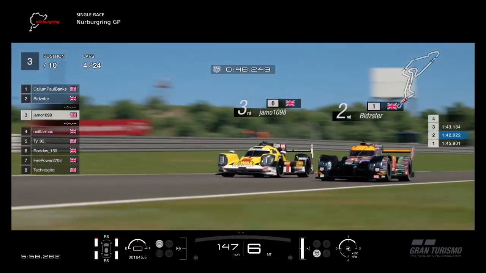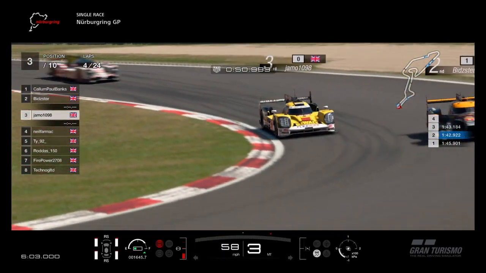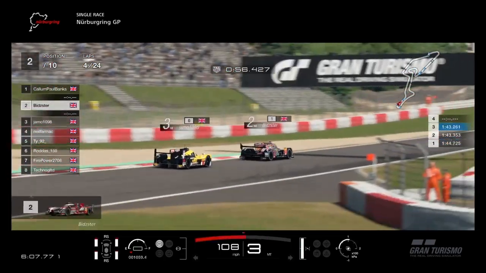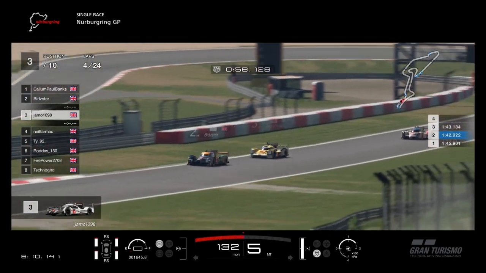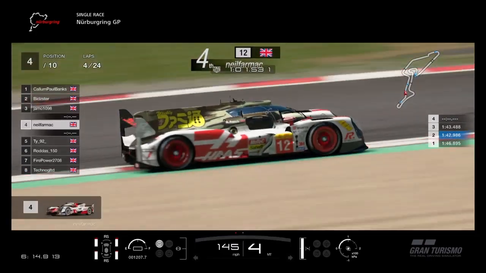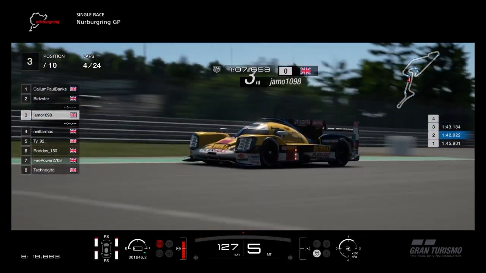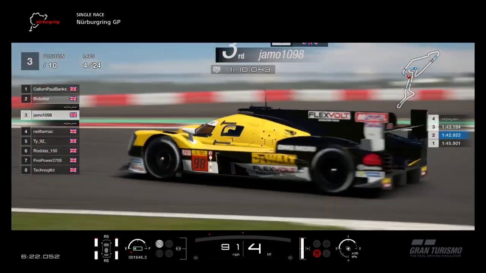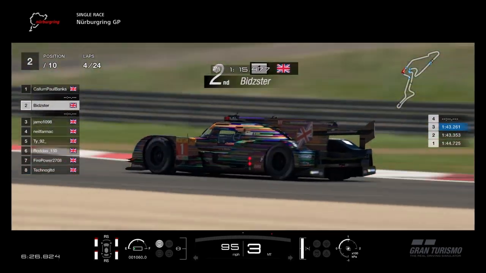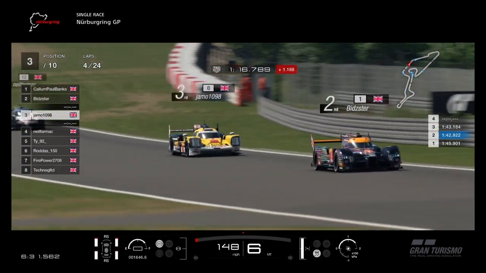So the chicane and the hairpin are the corners to do it, as Jamo goes on the inside of Bidzster here. Bidzster gives him space, Jamo's on the inside, Bidzster gives him a country mile just in case he wants to try it, but he can't get past him yet. So as we go up the hill, look how much he closes up with the extra hybrid power. Down the hill through the Schumacher S, Neil Farmack is trying to keep with him. Will he have another go into the chicane here? I don't think so, because once the hybrid goes away from the Porsche, the Audi's got more internal combustion engine power and it'll pull away. But look, Neil's closed up onto the back of these boys as well. So watch this space for possible manoeuvres.